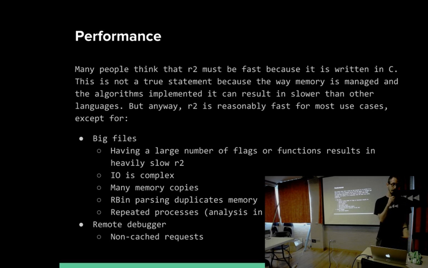This can be fixed in many ways, but there is no perfect way of doing this. You end up having to mix different data structures like linked lists, hash tables, binary trees, and so on, in order to expose the information in a generic way to be used, for example, for checking which is the name of the flag that is at this offset, and the same in the other direction. So if you have the name, you want to show the offset. So at the end, you want to have an O(1) time computation for grabbing the two directions.